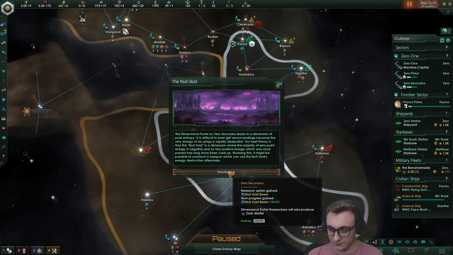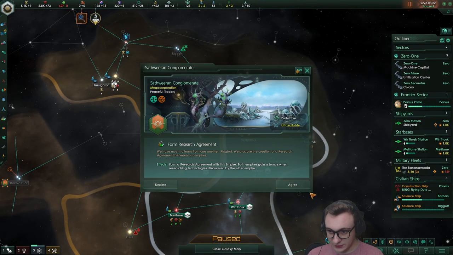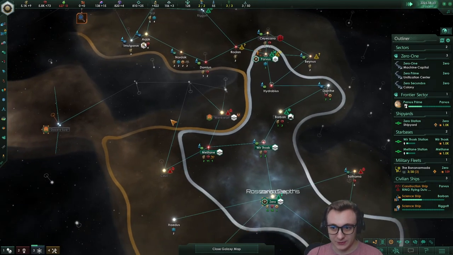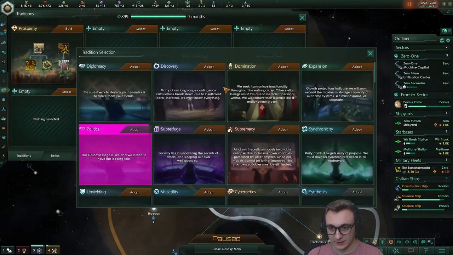Get null void beam and we get dark matter. Let's tame the swarm. Research agreement. I wish it would tell me how many I can get from it, but sure, we'll do it. Oh, they're equivalent to us. Oh well, we'll get a few boosts, I'm sure. Okay, let's go down supremacy.